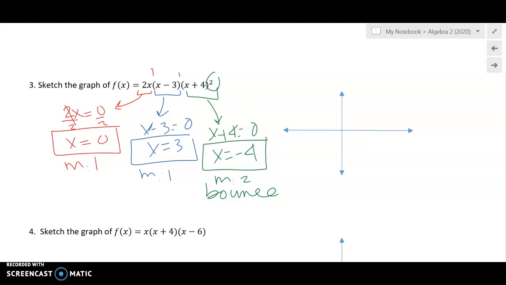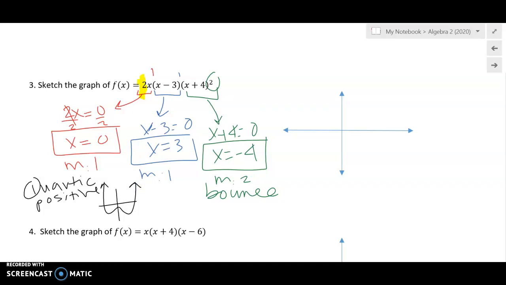So if I combine those all together, that gives me a total of 4. Degree 4 means I have a quartic graph. And look in the beginning of this problem. Is that beginning a positive number or a negative number? This one is positive. So if you think back again to Ms. Hope's video on the shapes of graphs and things, if it is a positive quartic curve, it's going to look something like this W shape. So I'm going to mimic that shape.